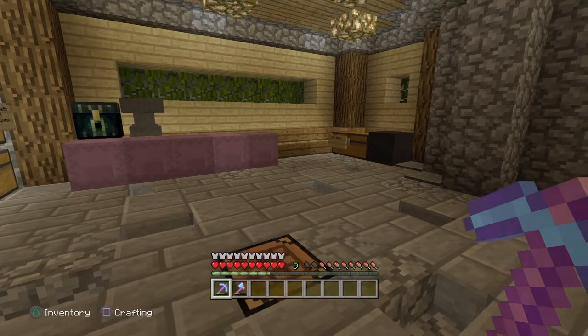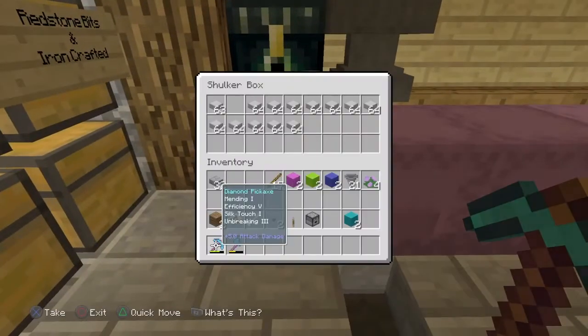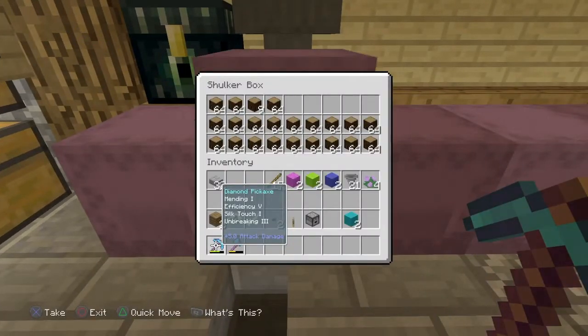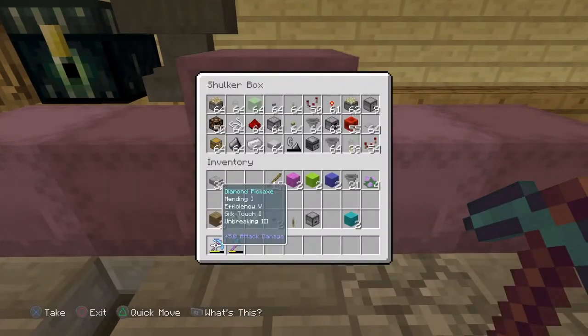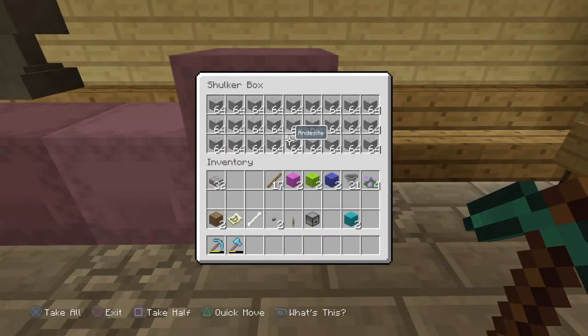And believe it or not, we have just about everything to build my shop, minus a few things. So if we look on over here, we have all the stone slabs we're going to need. We got all the spruce wood we're going to need. We got all the redstone bits and bobs we're going to need. We've also got all the knickknacks that we're going to need. And we've also got all the andesite we're going to need.